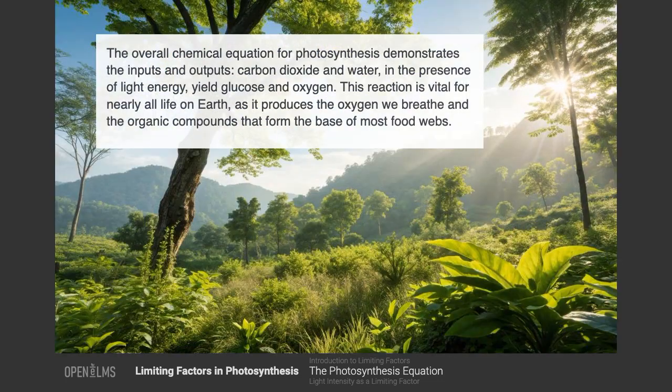The overall chemical equation for photosynthesis demonstrates the inputs and outputs. Carbon dioxide and water, in the presence of light energy, yield glucose and oxygen. This reaction is vital for nearly all life on Earth, as it produces the oxygen we breathe and the organic compounds that form the base of most food webs.